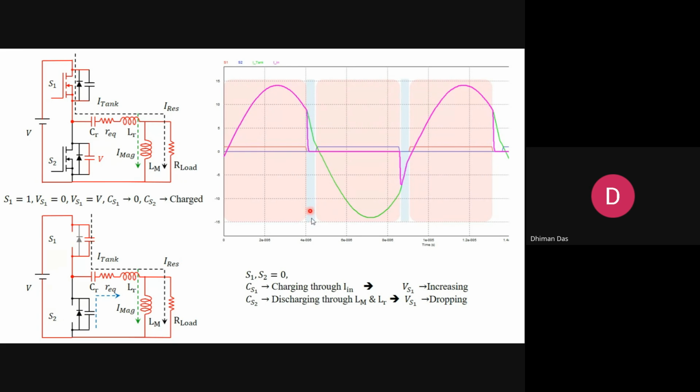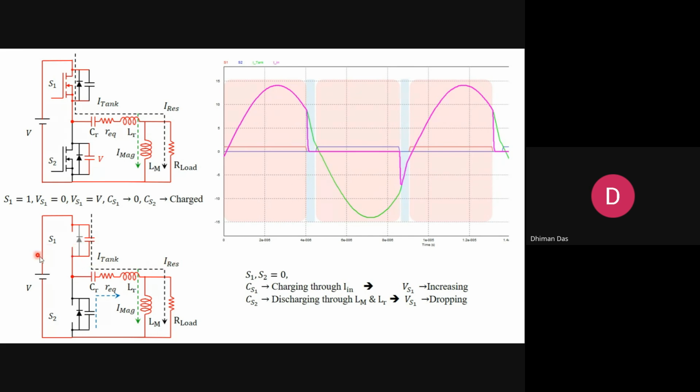Then I turn off the switch. If I turn on the switch for a longer period, that means I am reducing the frequency. Then you can observe this sinusoid will get completed. Before that it is capacitive, that means we are going to the capacitive region. Now you can see before completing the sinusoid, I'm cutting the sinusoid. That means I am operating at high frequency. I am going above the resonating frequency. That is why it becomes cut.